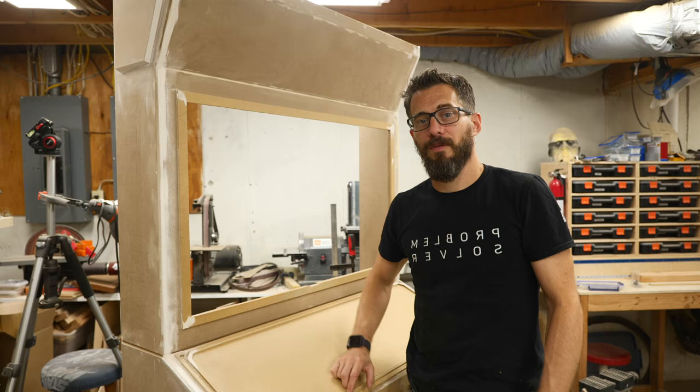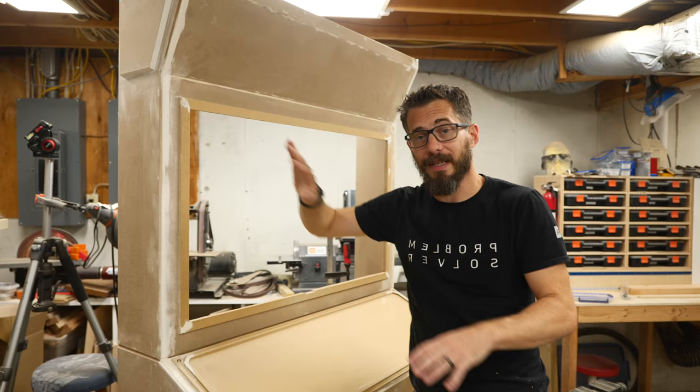We got a bunch more of these details added. We've got a bezel around the screen, some panels on the side, and a really cool border around the control panel. I really like how that turned out.